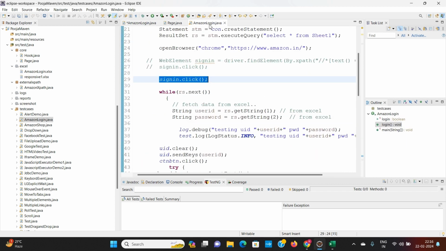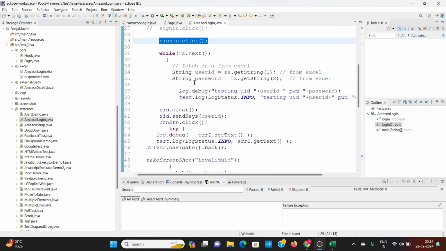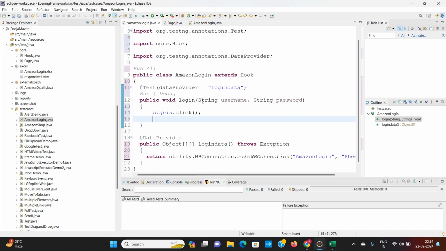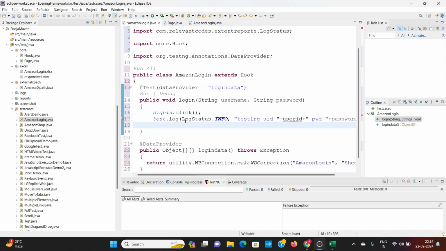Then after clicking on signIn.click, we can use this test.log to report. You can write over here test. The test object is also available because we have inherited Hook, and Hook is inheriting Java, so the test object is available.